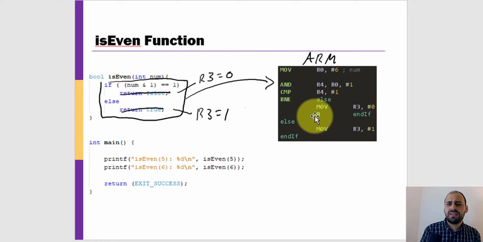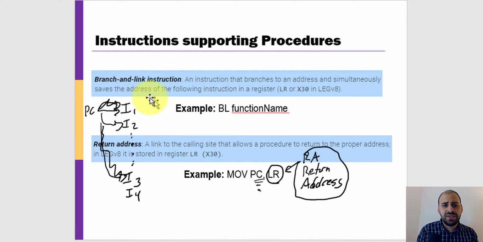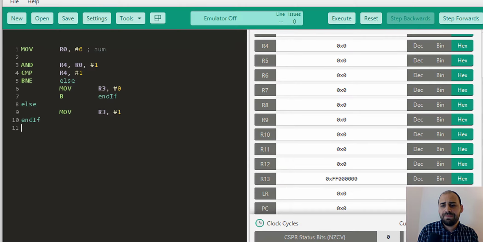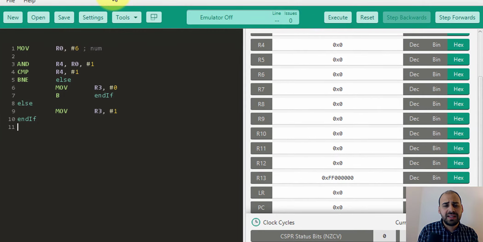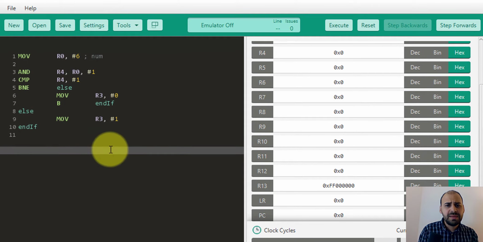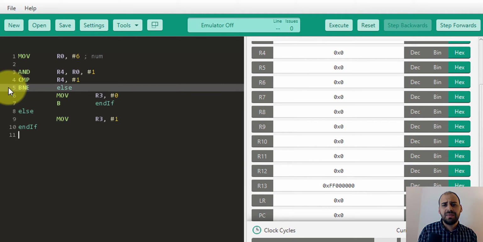Now the question then is, how do we take the stuff that we've seen before and have it actually work as a function? To do that, as we mentioned prior, we're going to have to apply the knowledge of these two things here, the branch and link function and this move the return address register LR to the program counter. So let's go ahead and do that. I've put in that code that we just looked at here in assembler. I've written it already. So let's go ahead and implement it as a function.